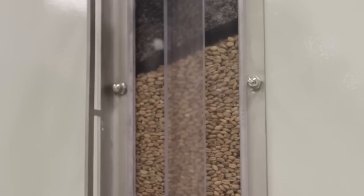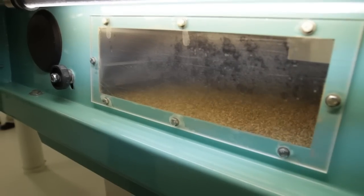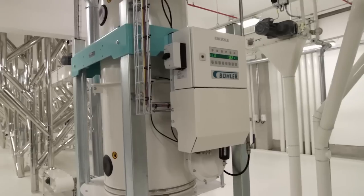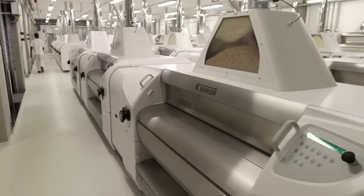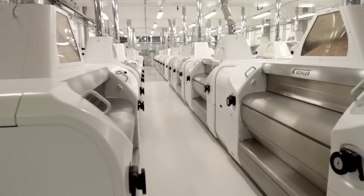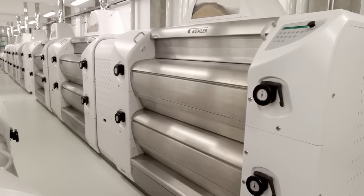A capital expenditure proposal was submitted for approval to the Tiger Brands Board in early 2009 for a total cost of R560 million, and the project was completed on time in November 2012. Today, the Hanneman facility has the biggest single milling line in the Tiger Group, with a total daily wheat milling capacity of 750 tons.